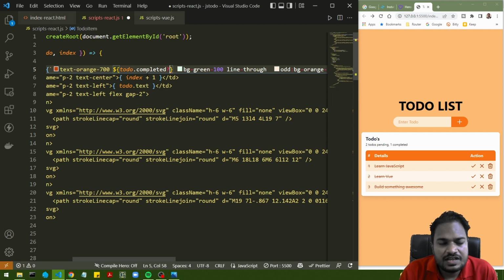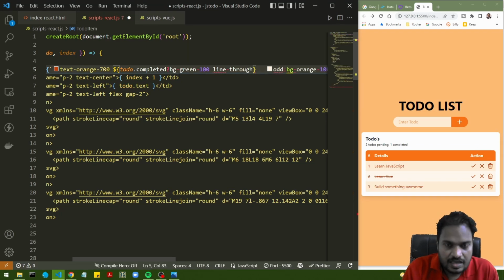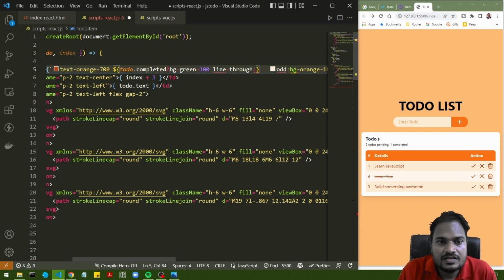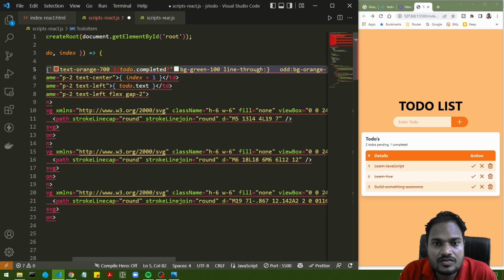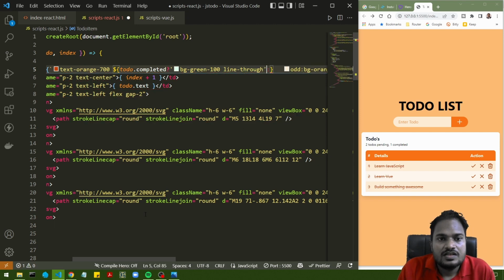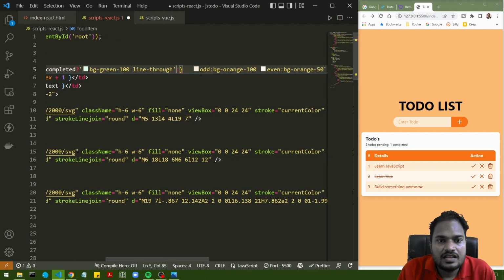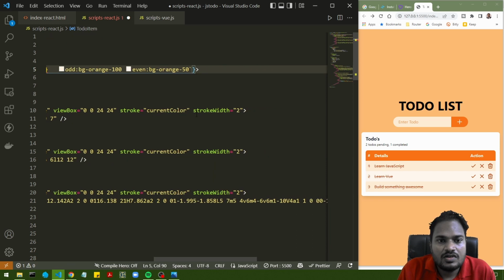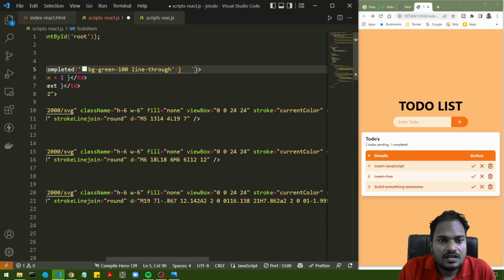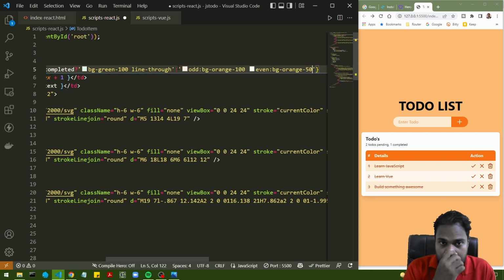If it is completed, then I will do this. Else, obviously, this should be inside quotes. Okay, and then the odd one. So this odd one comes after this, inside quotes.